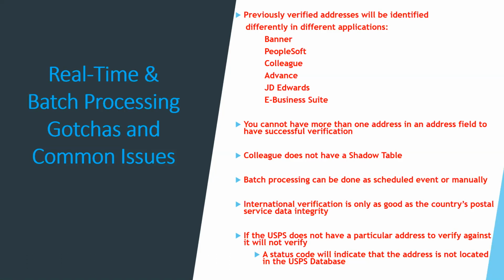There are some situations where that may not be the case. For instance, Banner 9 has actually split out that functionality between overridden addresses and verified addresses so that you can go back against verified addresses. And there's something called LACSLink, where if a street name changes from Main Street to Martin Luther King Boulevard, you'll be able to catch that kind of change taking place with your previously validated addresses.